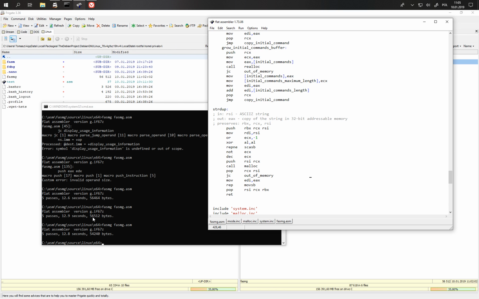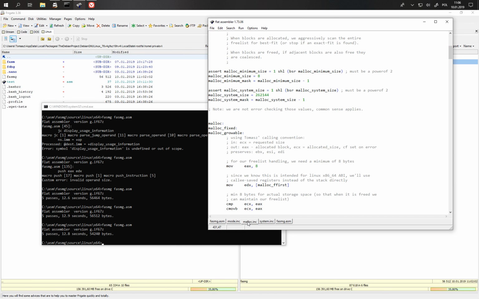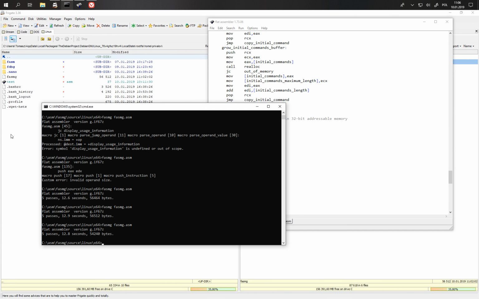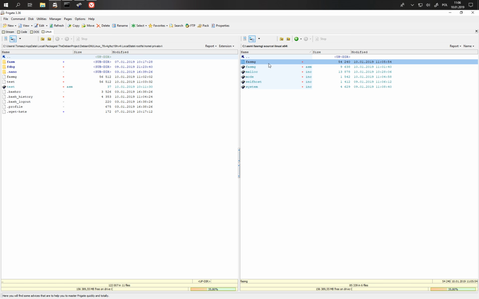Yeah, the executable is a bit smaller. Not much, so perhaps this is not a hill to die on. Let's try if it works at all.